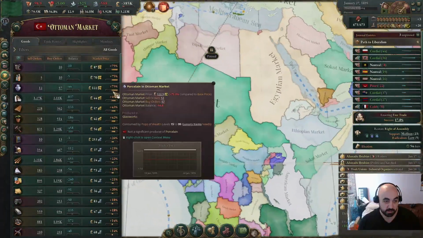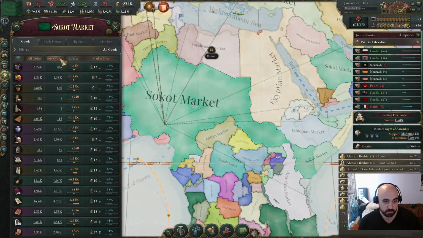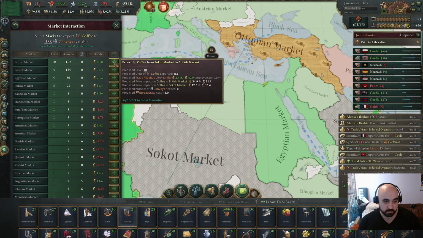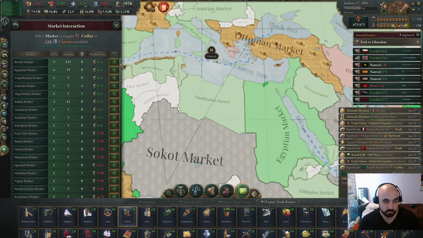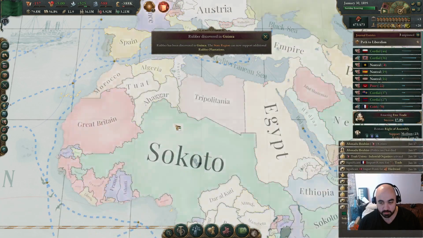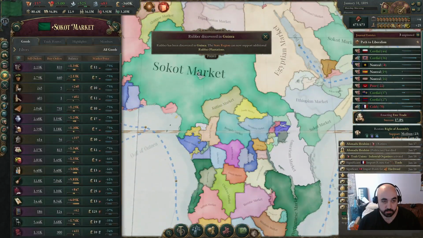They have really expensive coffee. We can send them coffee, which uses no convoys. We have negative convoys. Send some to the French and the British. Let's just send them whichever's most productive. And Egypt, that too, I guess. And I think the most important thing is going to be getting convoys up.